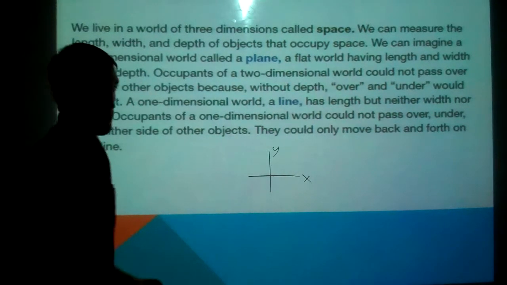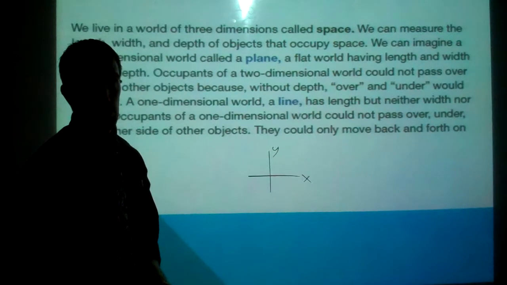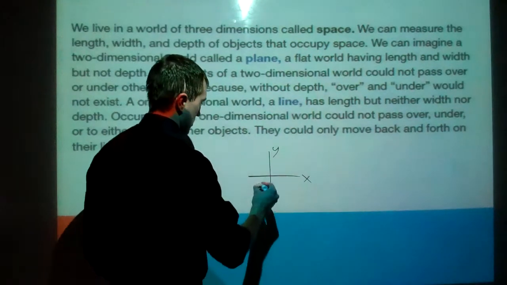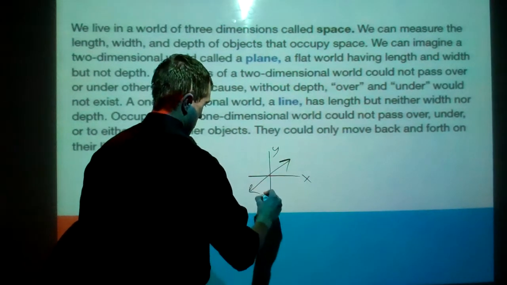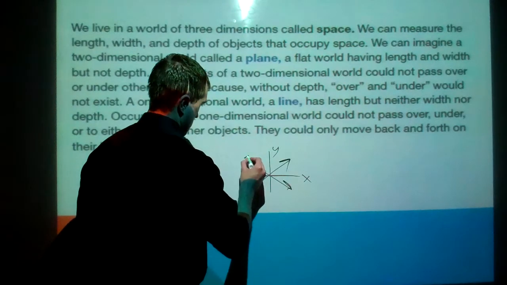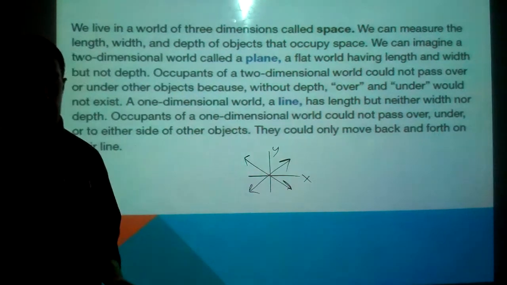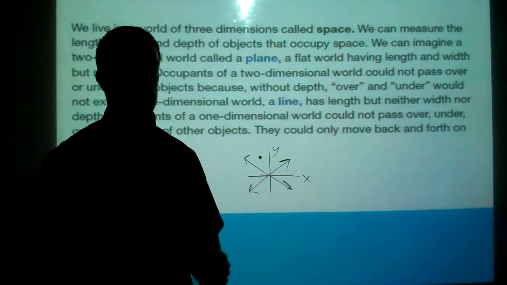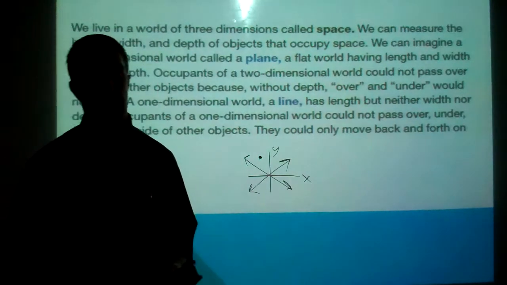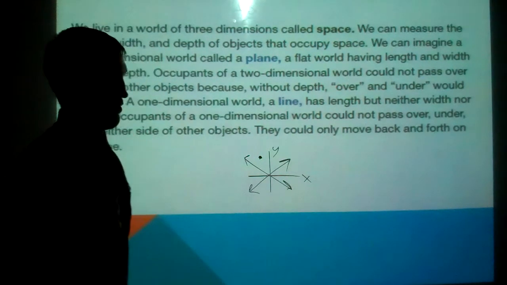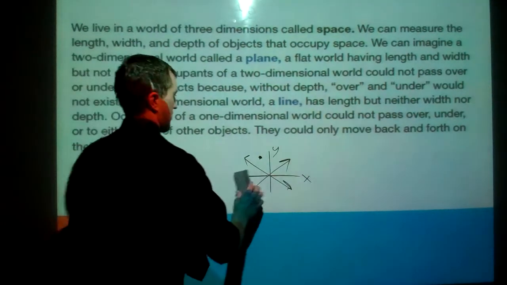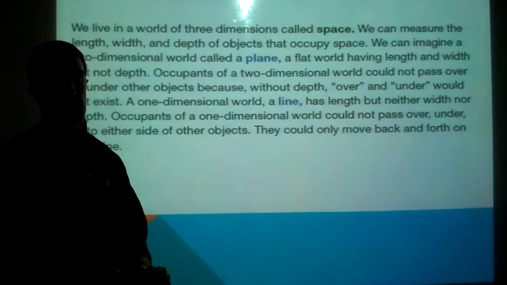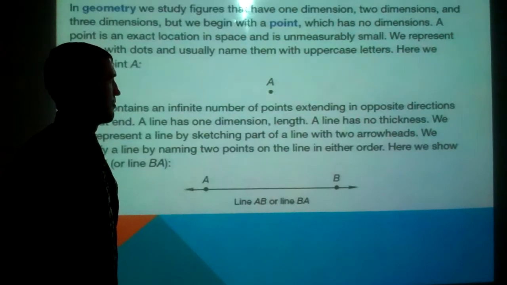Now, things we can draw in a 2-dimensional world: we can put a line on there, we can put a point, we can put a lot of points. So, in a 2-dimensional world, we can put things like that on there. These things can also exist in a 3-dimensional world, which we will get into a little bit, but not a whole lot. The most important thing to remember about a line, like a plane, is that it goes on forever in both directions.